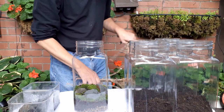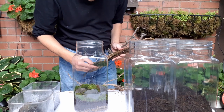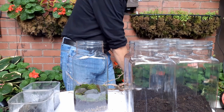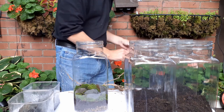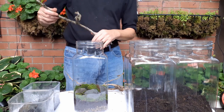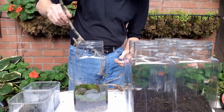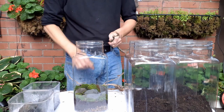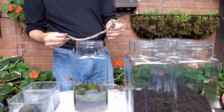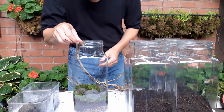With the bottom done, all that remains is something for the mantis to climb up to the top so it can hang upside down on the lid to molt. I decided on using old ivy roots, as it used to climb up the back of my house, and when we killed it off, we ended up with loads of twisted vine-like roots, and after drying them out, they look great.